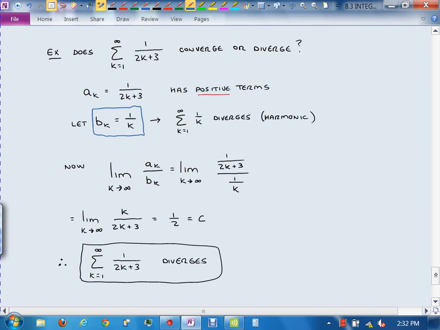Okay? So this is a cool test because you try and pick another sequence to put underneath it that you know something about, like you pick a p series or you pick a harmonic, and then you look at that ratio, and if that ratio limit comes out to be a number other than 0, then whatever the one you pick does, the other one has to do it also. I picked a harmonic. When I did the limit, it came out to 1/2, so they both have to behave like the harmonic one. They both have to diverge.